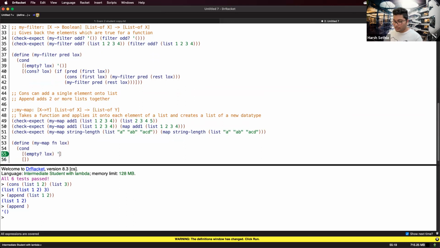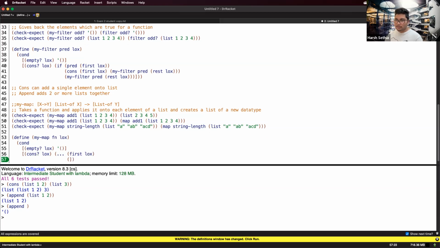The second thing we would check is if it is a cons. And if it is a cons, we want to run some function onto the first of LOX and then do the recursive call, which is mymap, same function, just the rest of the list. Right. So this is roughly what the template would look like.